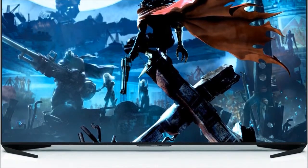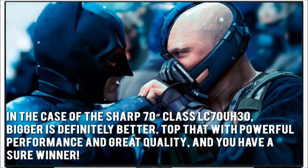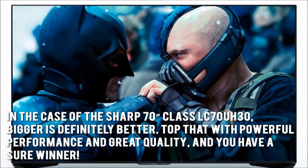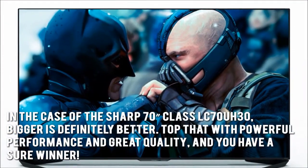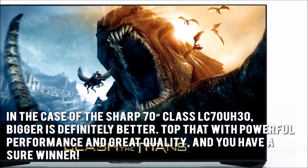Here's our conclusion. In the case of the Sharp 70-inch class LC70UH30, bigger is definitely better. Top that with powerful performances and great quality, and you have a sure winner.